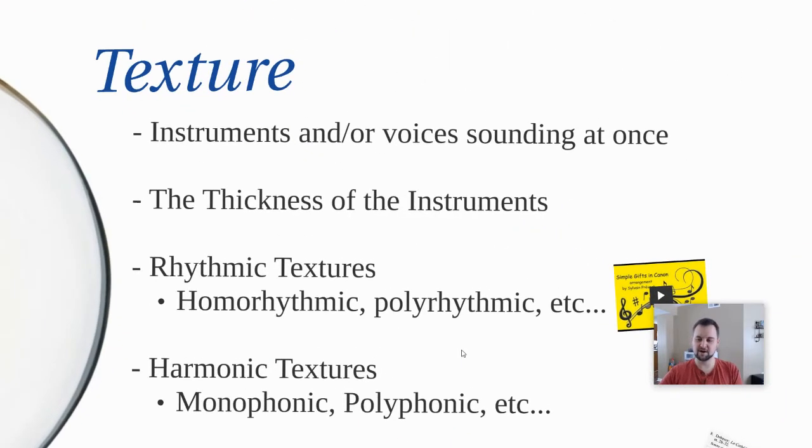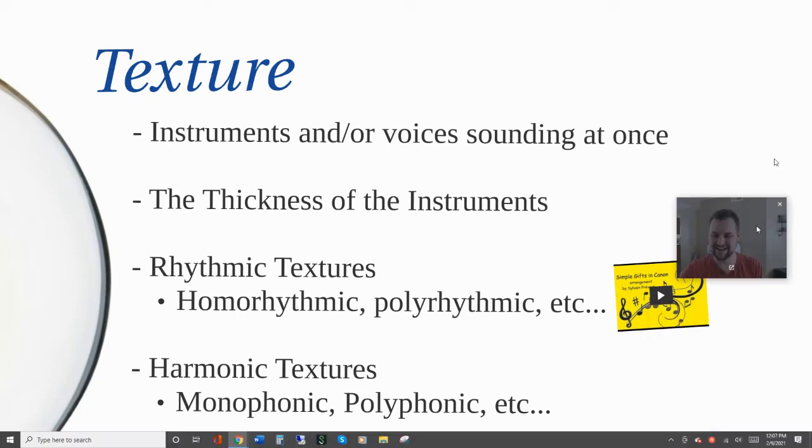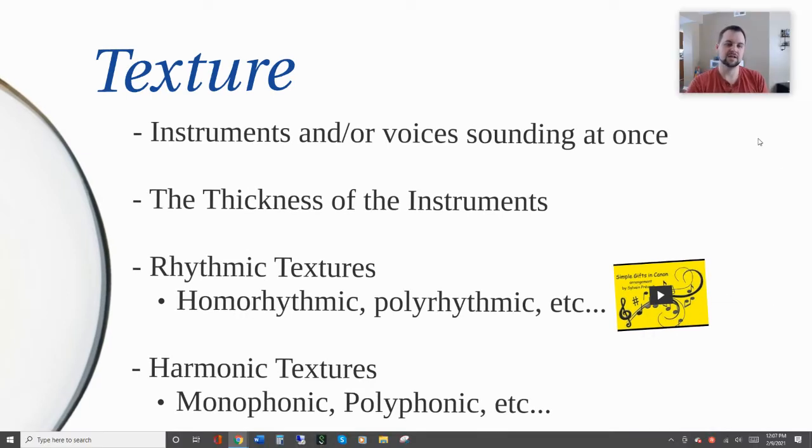So the first thing we're going to talk about now is texture. That's one of our 2 subcategories. Texture is the instruments, and I put and/or voices, right? But knowing that the voice is an instrument, sounding at one time. So sounding is making sound. That's the definition of sounding. So instruments sounding at once.